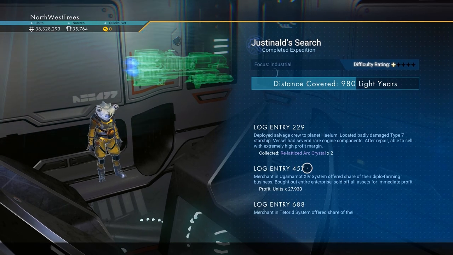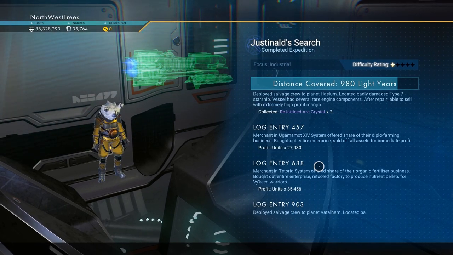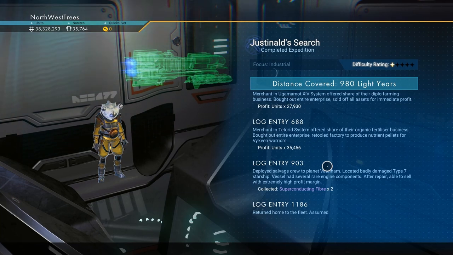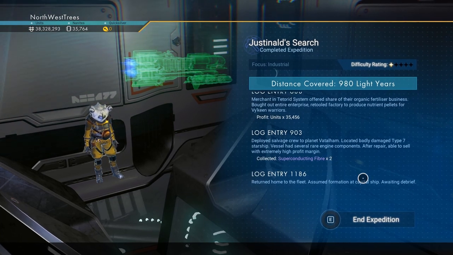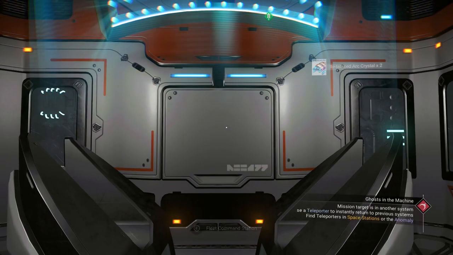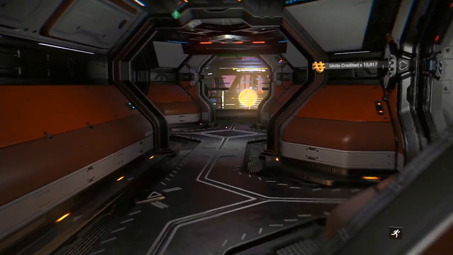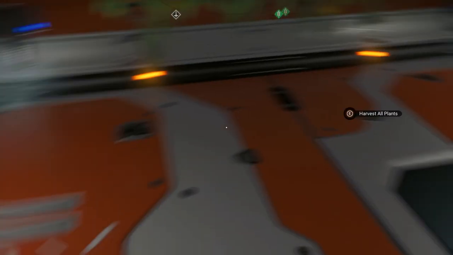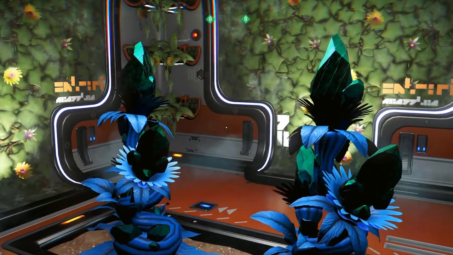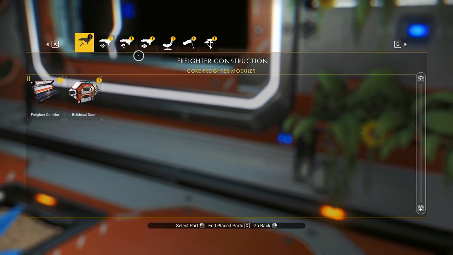Okay, so we got some relaced arc crystals. Superconductor fiber, too. Okay, so we got some stuff. Let's see what we got. Alright, so some trading things by the looks of it. Alright, and then we also got this garden here. It's just a tiny one. But we might be able to figure out what we can do with some of this stuff.